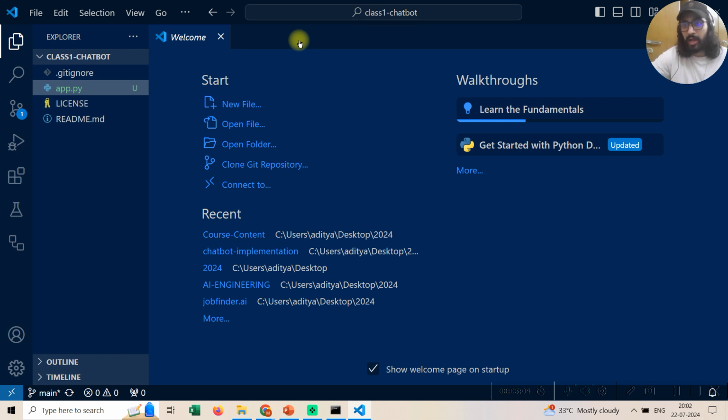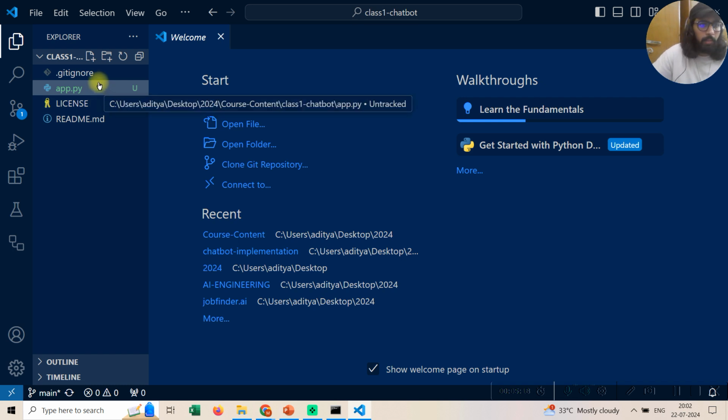If there is some typical code, I'll tell you where you can get it, and I'll tell you how to use it. I'll tell you how to read documentation as well, so that you never feel disturbed while coding or doing anything, right? This is a pure end-to-end course. Now we are good till here. We have created an app.py file.